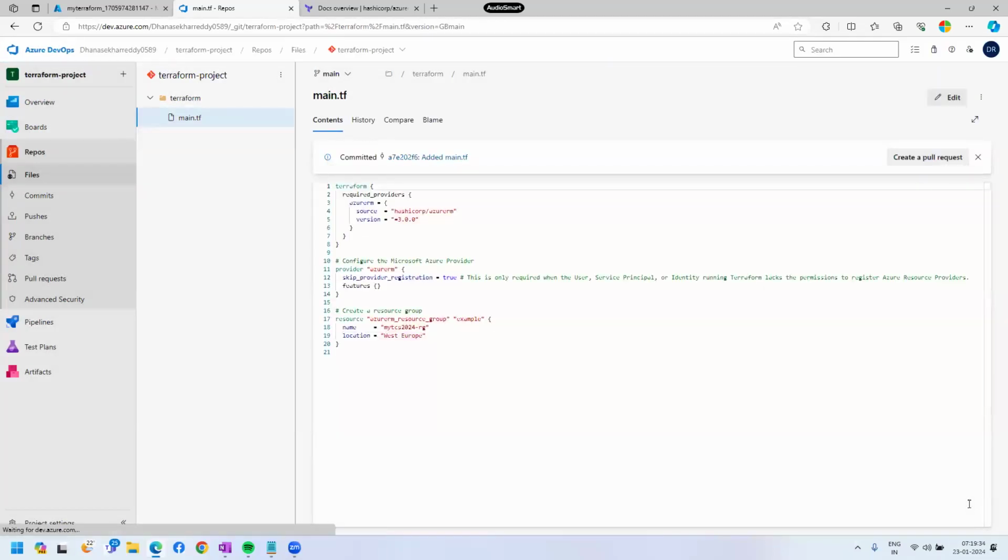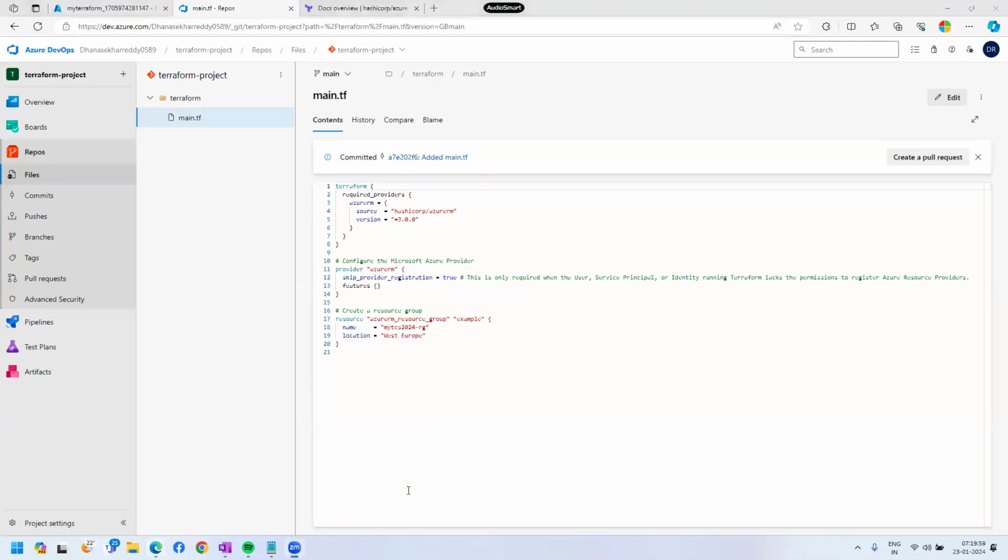I have committed. I already showed you many ways to change the Terraform template. I created a storage account, a resource group, and even another storage account. Now I am going to create build and release pipelines to process Terraform templates.